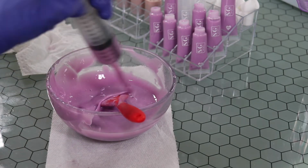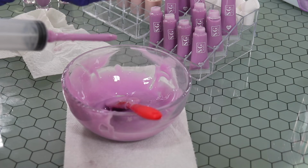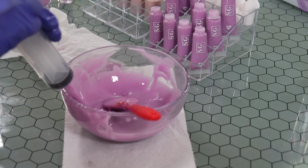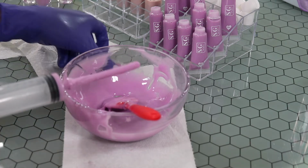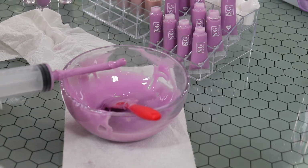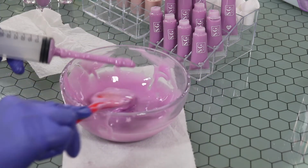Yeah. I love making lip glosses. Like, I just love to mix color. I can make lip gloss every day if you ask me. I'm not playing. I love mixing colors. Makes me feel good. Makes me feel really good. It's satisfying. Yes, it is.